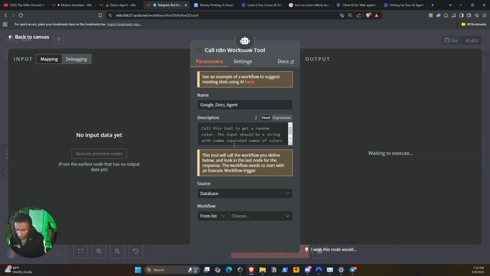So I'm going to say, in this, so it knows it's not just an automation, so it's not trying to complete it programmatically. We're going to tell it that it's an agent. This is why I say Google Docs agent. So I'm going to say agent that handles creating and updating Google documents.